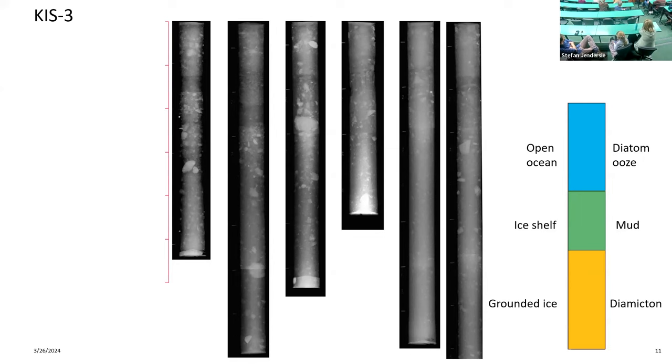And so at one point, maybe in the top 10-ish centimeters, you start to see that these random clasts start to get a preference for the way they sit in the core. And you can only really get that when something is deposited through a fluid. So you could infer from that that the grounding zone at that point has retreated over the site. So you could see that this is an ice retreat sequence, in a very high level way.